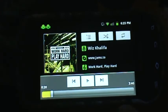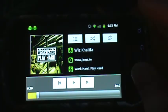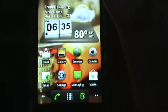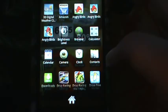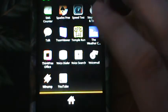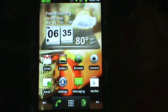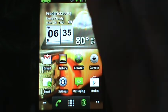So obviously you're not going to get very good performance out of a phone, but it actually gets pretty loud. Depends on which song you play. The stock notification tones on the phone are just completely too quiet.